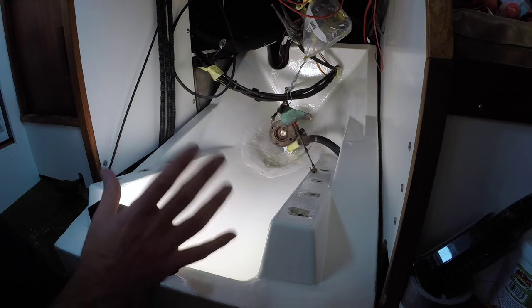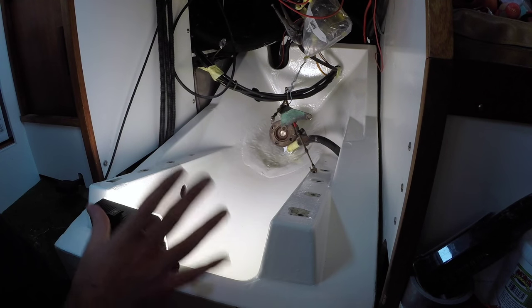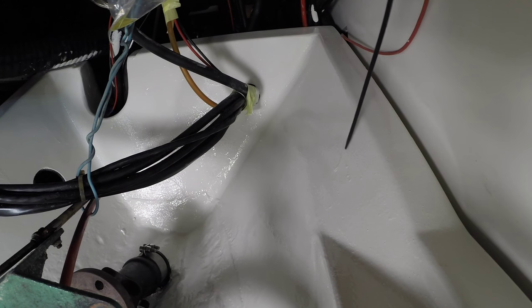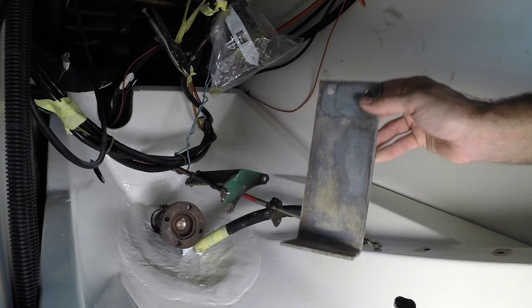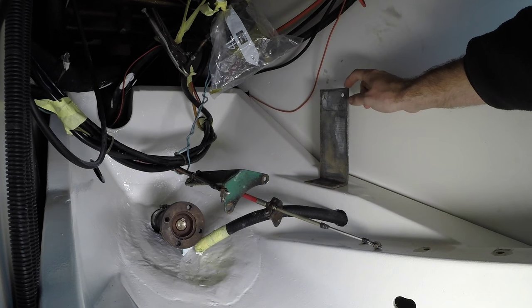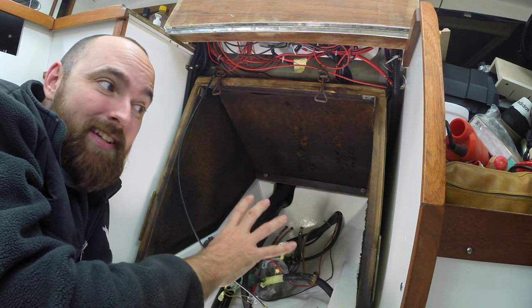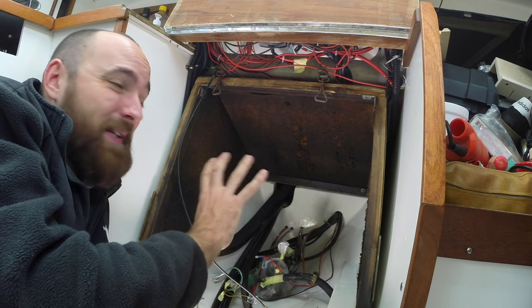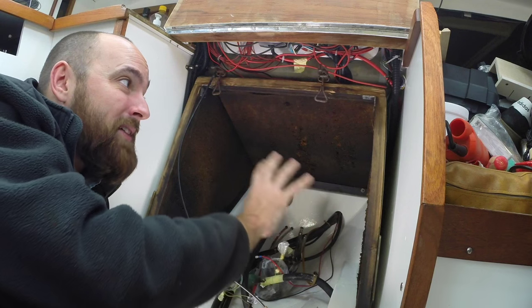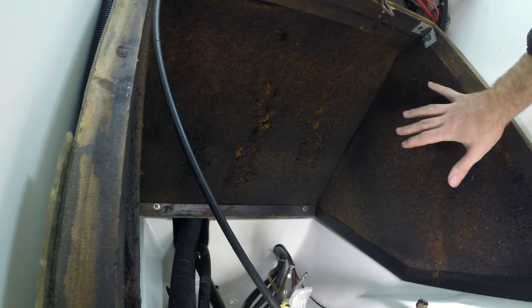Now there's one more thing I want to show you and that's the engine bay. Like I mentioned in the beginning of this video, I'd hoped I'd be able to show you a freshly painted engine, but at least I can show you a freshly painted engine bay. The end result isn't perfect, but it's certainly a step up. I've got a few runners right here because the top coat wasn't really easy to work with, so that's why I'm not completely satisfied - but once the engine is installed you won't notice this. This is the bracket for the diesel filter; it mounts somewhere around here and the diesel pump is hanging up there. I'll paint this the same white as the rest of the engine bay. I've put back the aft end of the encapsulation around the engine and in contrast to the freshly painted engine bay, that looks pretty grimy. So I'm gonna go ahead and order some new sound insulation material - the new stuff will be covered in aluminum foil and that's gonna make the engine bay look like a million bucks.